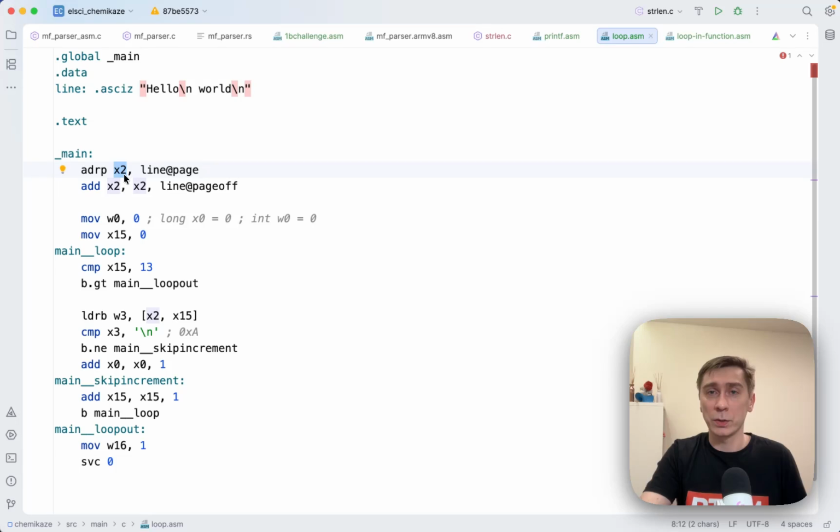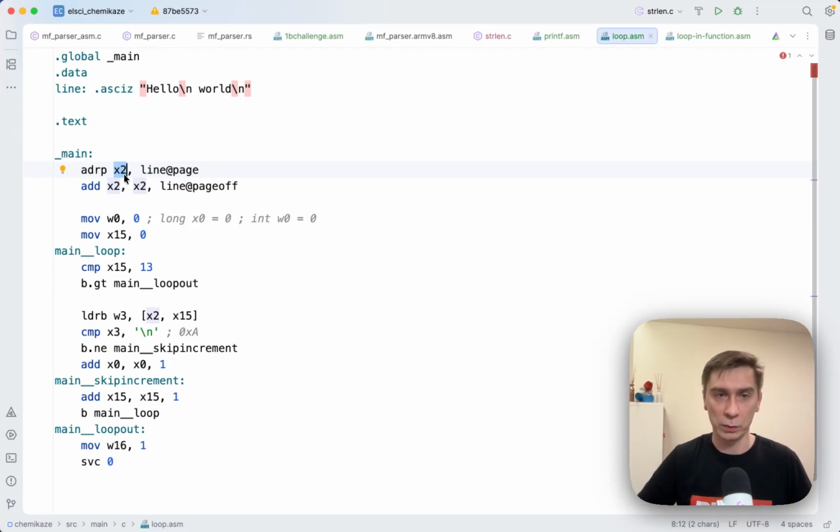Now this is a register, which is basically a variable, but unlike our Java variables or C variables, we cannot just name them whatever we want. It has to be one of the possible registers that this CPU supports. And some registers are general purpose, meaning you can put any integer, any address there. Others are specific to floating points, and you can run operations like add floating point numbers only against those registers, and so on.